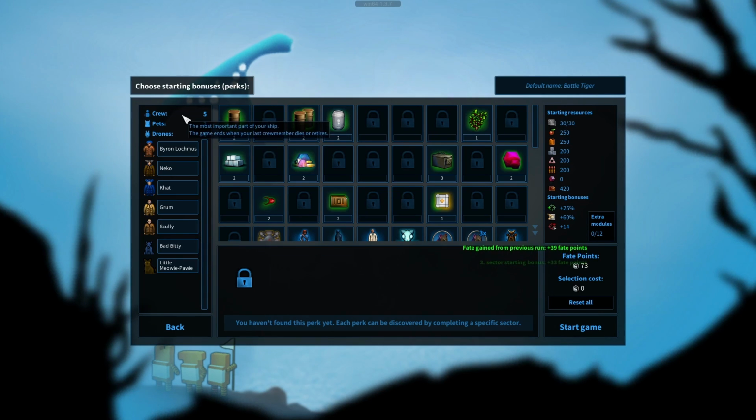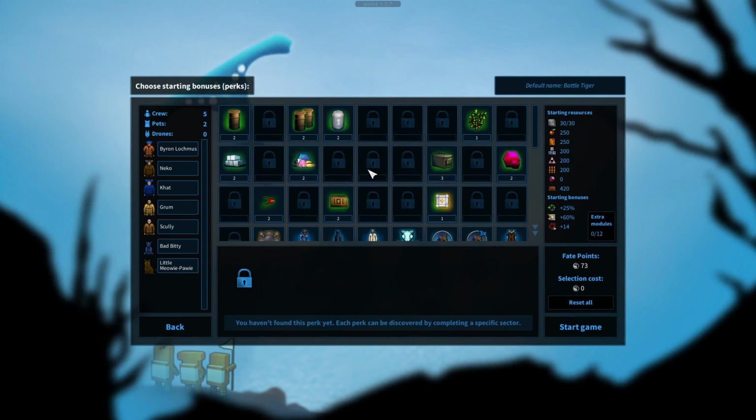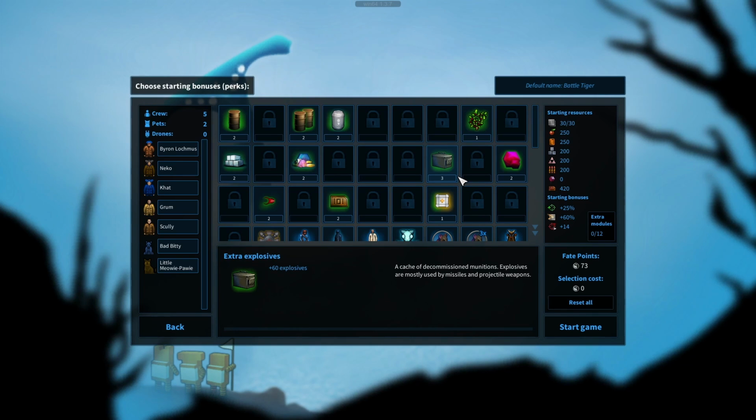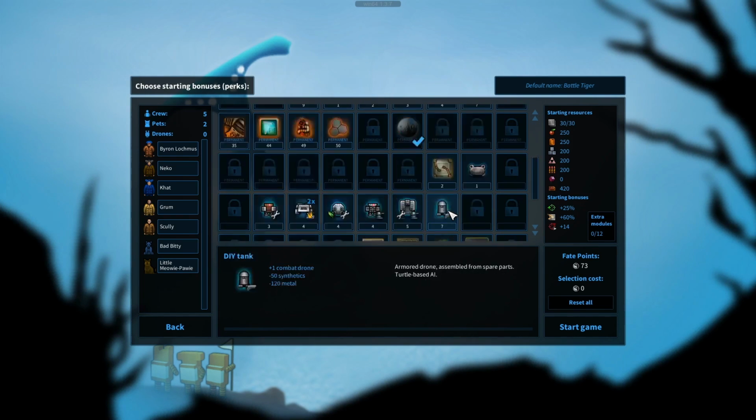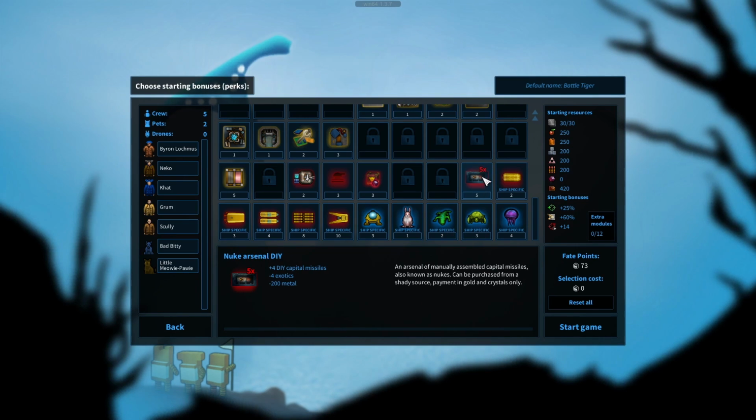All right, so it starts off with a little bit less crew. That's fine. We have 73 fate points to spend. We got those from the past run, plus the fact that I'm starting in Sector 3 instead of Sector 1, so we have a little extra. Let's see here. We can start with nukes. Oh yeah, the intruder nuke bot. That thing sounds interesting. I want to try it out, but we'll see if I get to and get 5 of those nukes. Nukes are really, really handy.